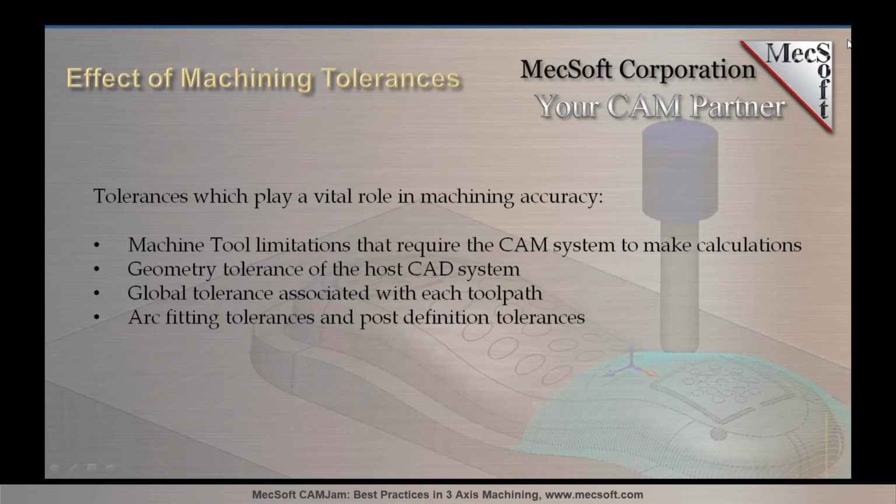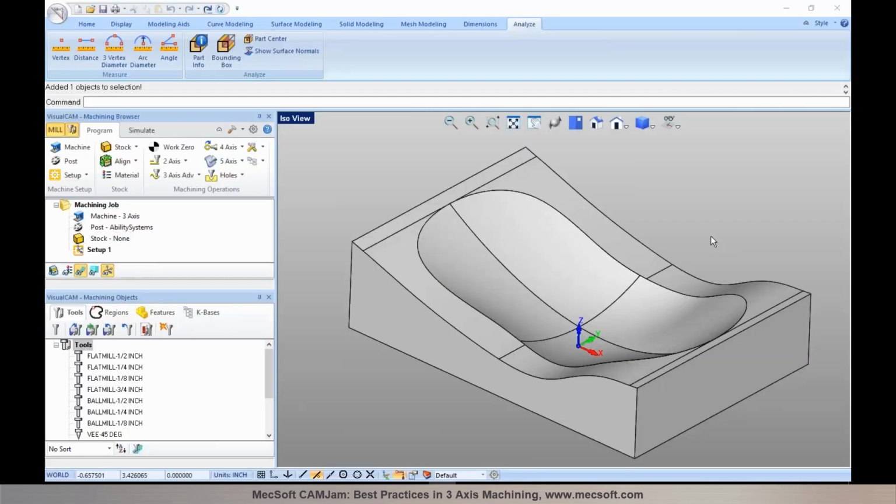Thank you, Krish. So we'll talk about how the tolerances affect file translation. Also, we'll talk about how tolerances affect your machining, as well as your tolerances for arc fitting, as Krish pointed out in the slide. First, we'll talk about the tolerance for importing geometries into CAD. We're going to take a look at that first in Visual CAD/CAM, and then we'll also talk about Rhino and SolidWorks. Now, in Visual CAD, we have a setting called part faceting tolerance.